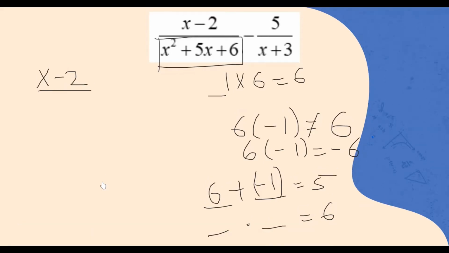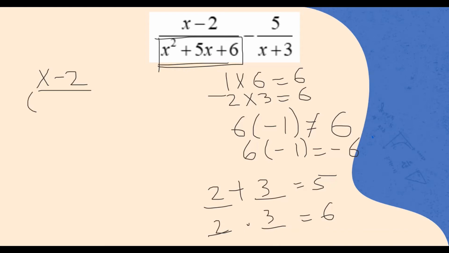Okay? So you can use 1 and 6. So now you ask yourself, what is another pair of multiples of 6? 2 times 3 gives me 6. So if I add 2 and 3, what do I get? I get 5. And if I multiply 2 and 3, like I just said, they give me a product of 6. So then my two factors of this trinomial are x plus 3 and x plus 2. Those are my two factors when I factored this trinomial.